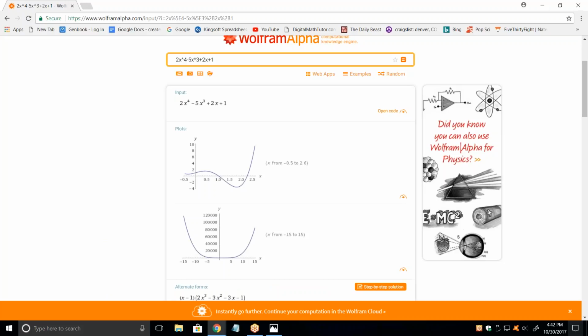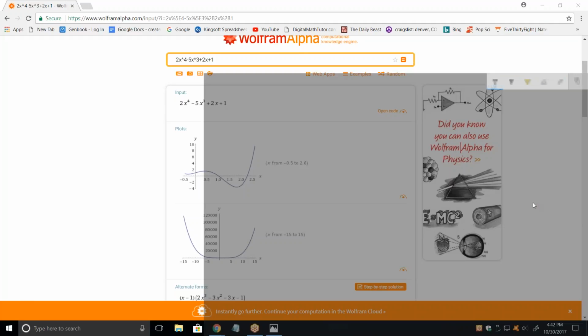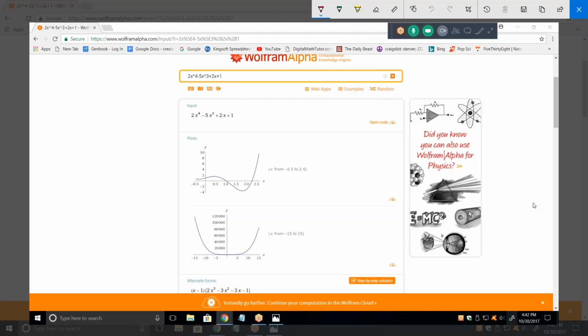So again, let's look at this thing. Here, let me draw the rest of it to the left. In other words, this thing is going to do that, right? Mm-hmm. And when we zoom out on it, it looks like a basic U. In other words, it doesn't look like it has any of these curves at all. So tell me the interval where, starting from the left, tell me the interval on the x-axis where this function is decreasing.